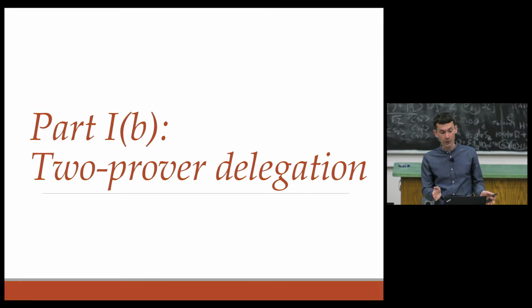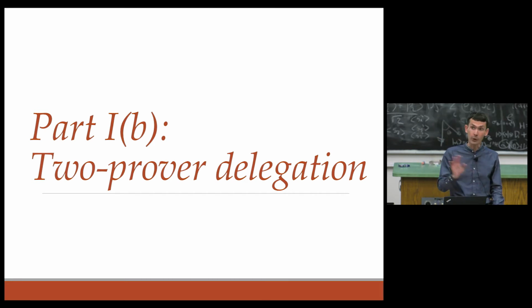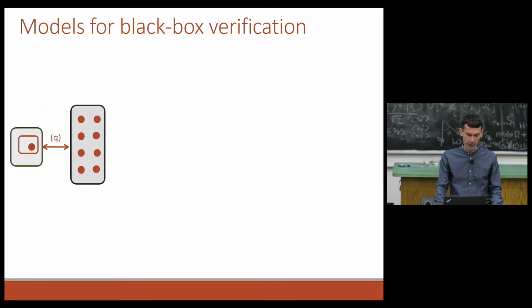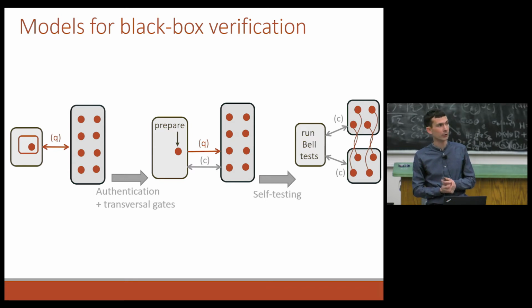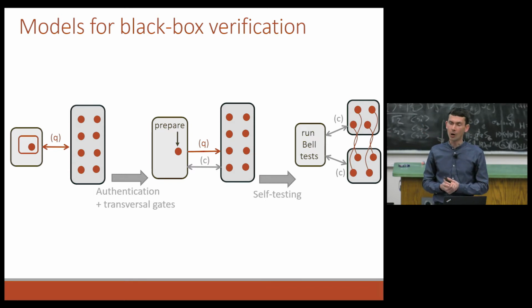Now I want to move to our first setup where we have a purely classical verifier. Okay? Get rid of the quantumness completely. And we're going to lose on the prover side. For that, we're going to have to assume that this prover can be split into two parts, such that I can do Bell tests in between these two parts, and I'm going to explain to you how using Bell tests, like CHSH tests, Bell inequality violations, I can bootstrap that all the way to checking that the device is implementing a computation and not just demonstrating a Bell inequality violation.